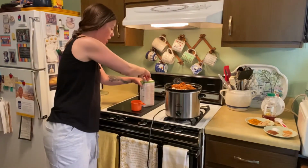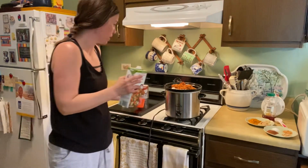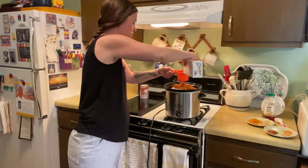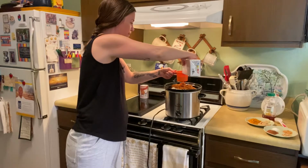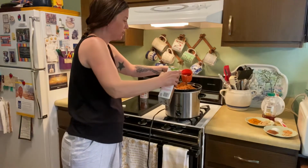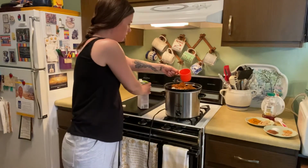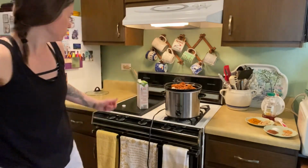One cup of beef broth. Okay, this was the other thing that I needed to use up. So I've got my one cup of beef broth. You can also use vegetable broth or chicken broth, depending. If you do chicken curry, you could do a chicken broth, whatever you have in your pantry.